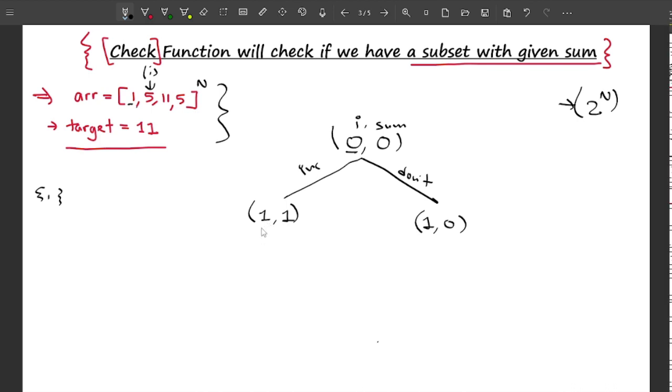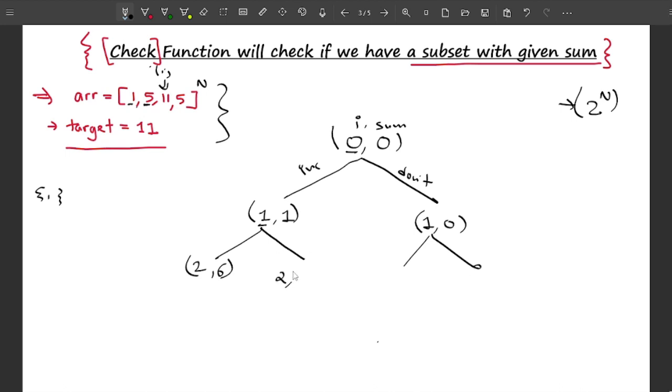Now see, guys, for this particular case, again we have two choices. We can either include the first element or don't include the first element. And the first element is 5. So if I include 5, then the sum will become 1 plus 5, which is 6. And i is also going to increase. I will become 2, right? Why will i become 2? Because I'm done with this particular element. So now I have to point to the next element. But let me write the case for the first index for every particular possibility. So see, here I will write 2 comma, and I'm not including the current element, so the sum is going to remain the same. Now what about this?